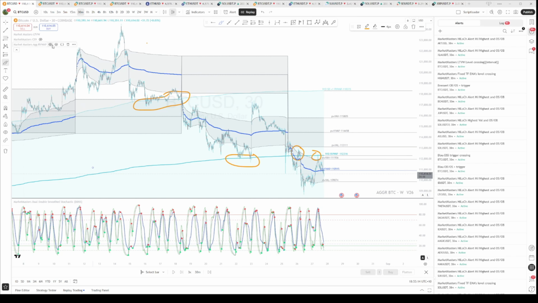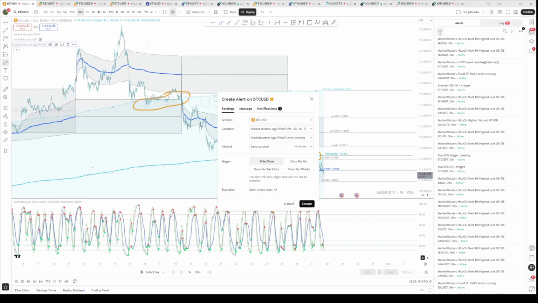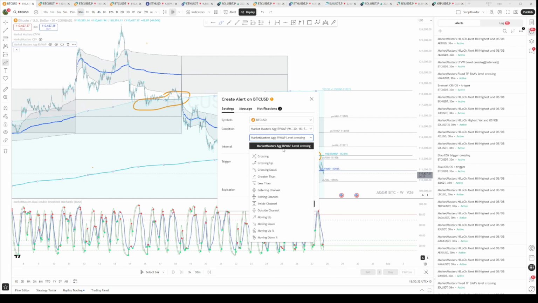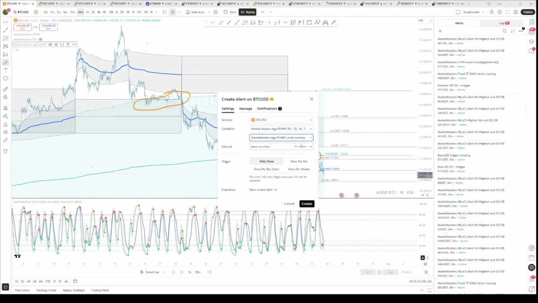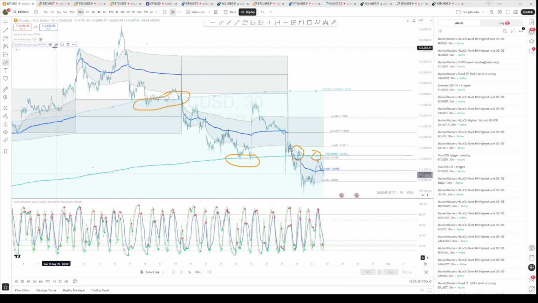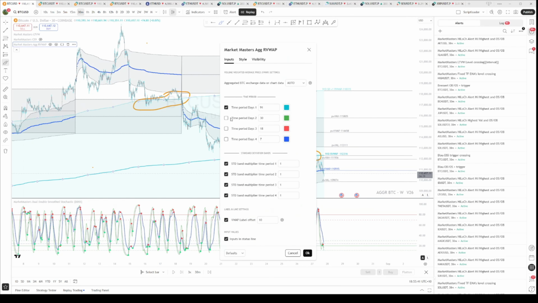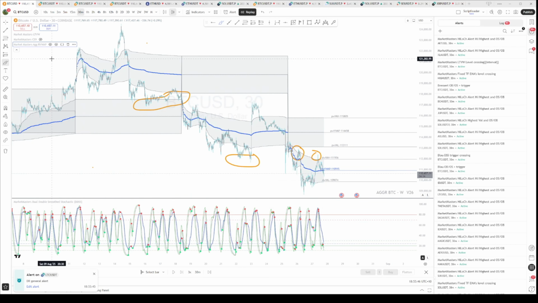If you want to set up the alerts for that, same as before, click on it. It's the easiest way. Hit the plus. If you don't click on it, you'll just have to select it out of the list here. So you can see it's in the list. But anyway, once again, this one will be all of the levels, once per bar, and hit create. You do want to set all these up when you're doing this. Should have done that before.